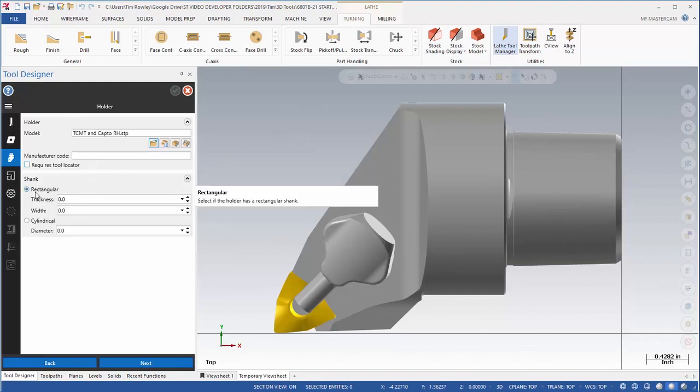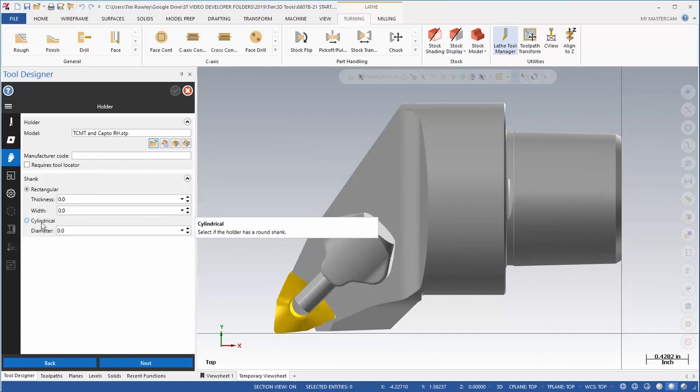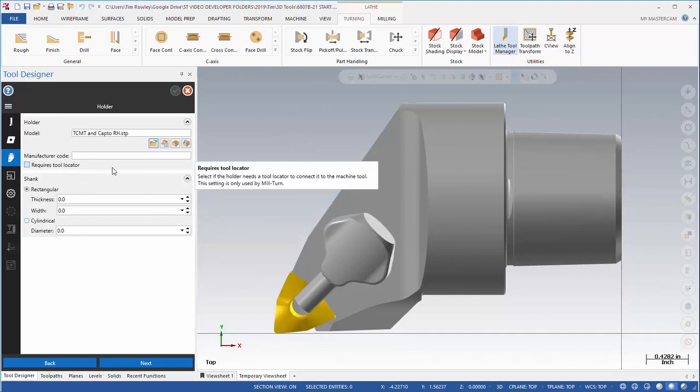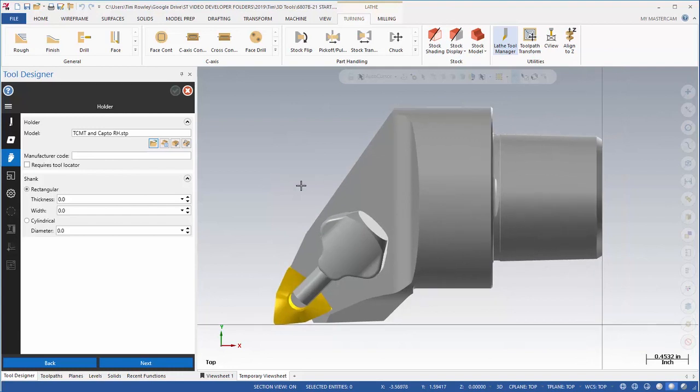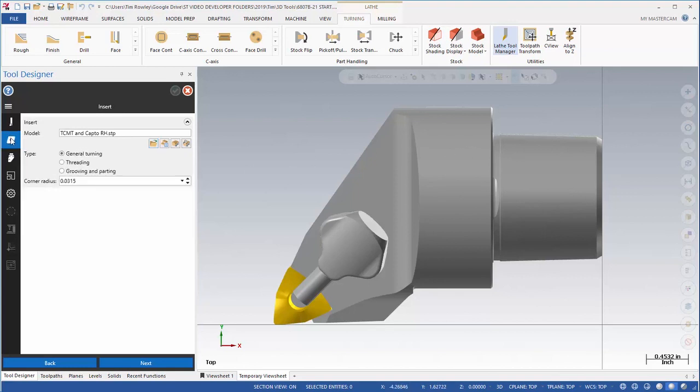Then down below here, you're describing the shank, whether it's rectangular or cylindrical. In this case, it's cylindrical. A couple more things that we're going to do before we get any further on this. There's some optimization that can be done to make these models better and sort of run more efficiently in Mastercam, and can also solve some different problems. And so there actually are a couple of problems in this step model example that this will take care of. So I'm going to actually go back up to the insert, and we'll start with the corrections there.